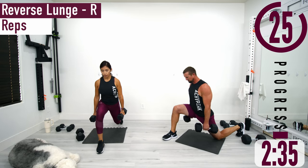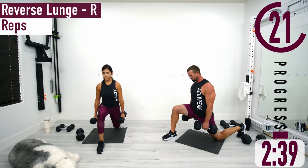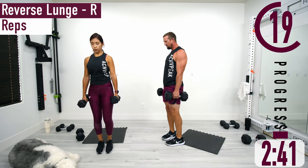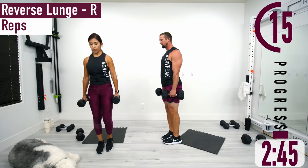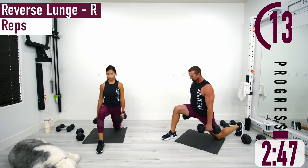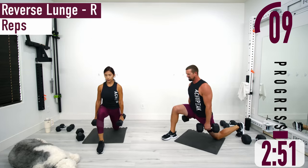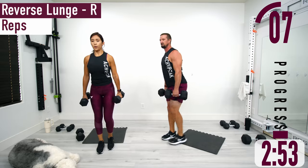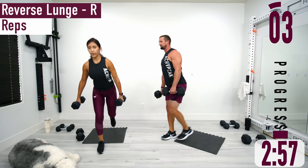Come down and pull it back up. Down. Oh yeah. There we go. Use those glutes and hamstrings to really try to pull you back up forward. There we go. Come on. Let's get one more.